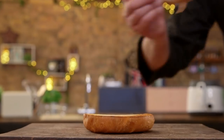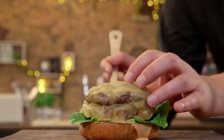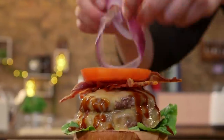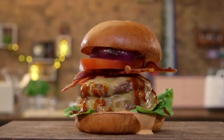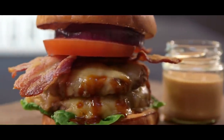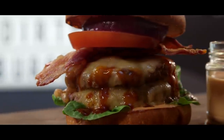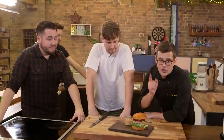And then it's time to construct. And there we go, the perfect cheeseburger sorted.